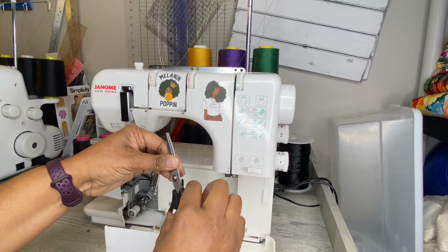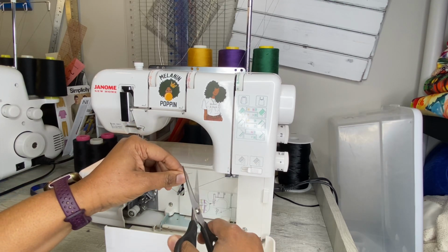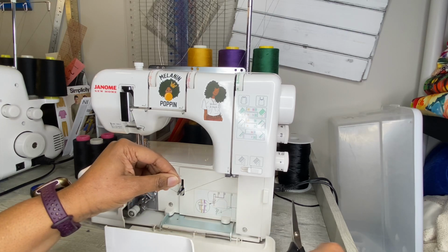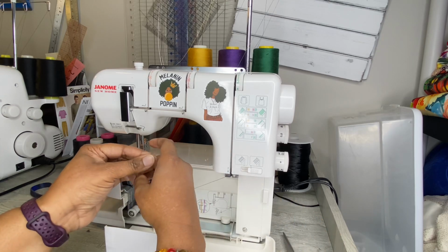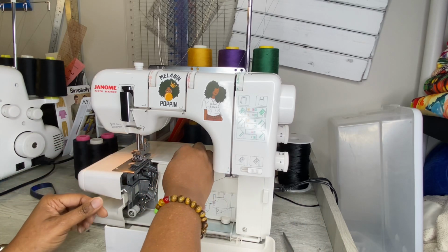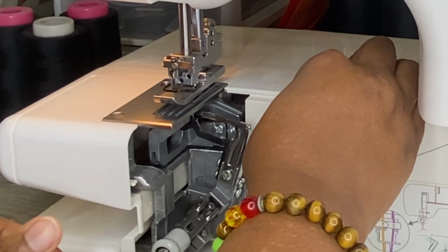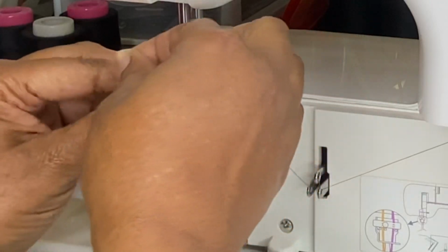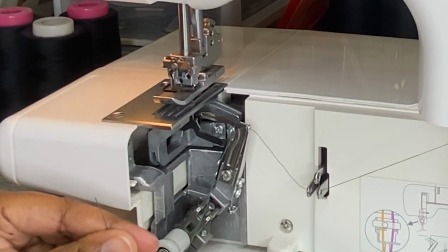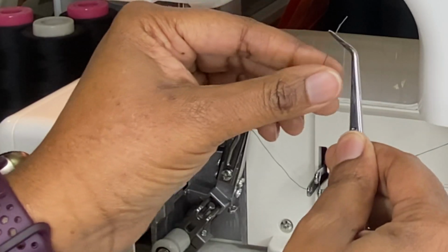through the needle here. Now, what you want to do is have a nice little point on your thread. So you want to just clip off the tip of the thread, so that it can easily guide through the little hole. You want to go ahead and stick that through there, and it's okay to use your tweezers at this point if you need to. I don't, but sometimes I do. But this part is really important because now you're getting ready to use your tweezers.